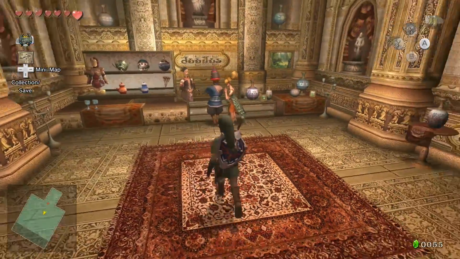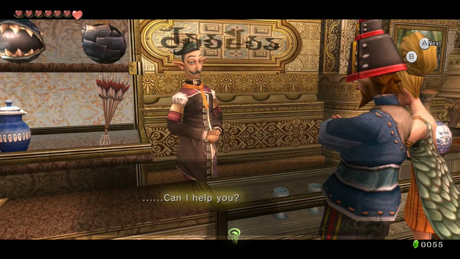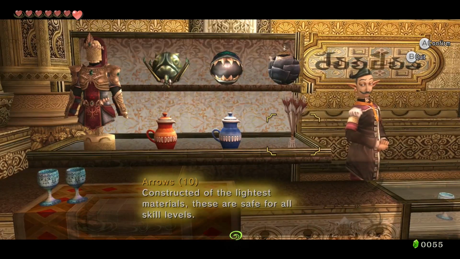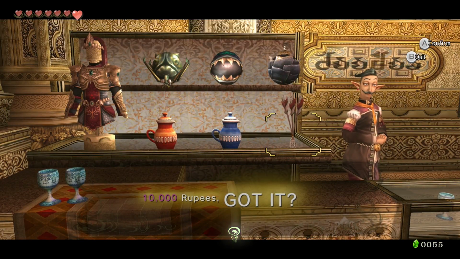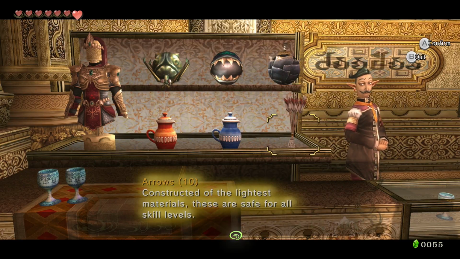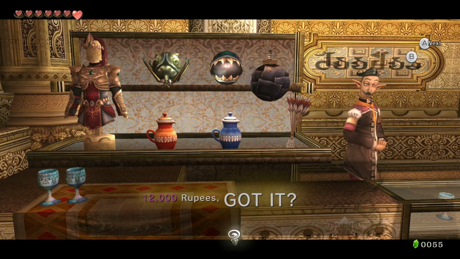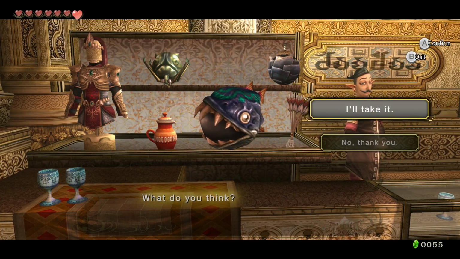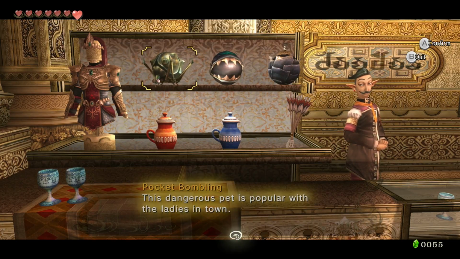But in here we have a very fancy shop indeed. Can I help you? Would you like me to show you something? We have some arrows. What do you think? I'll take it. 10,000 rupees. Got it. 10,000 rupees? Maybe not the arrows. How about some bombs? What do you think? 12,000? I think I can get the general idea of this. 24,000! Whoa, this place is interesting.